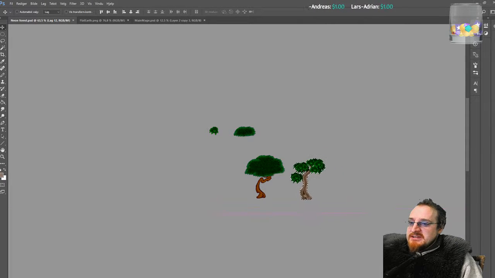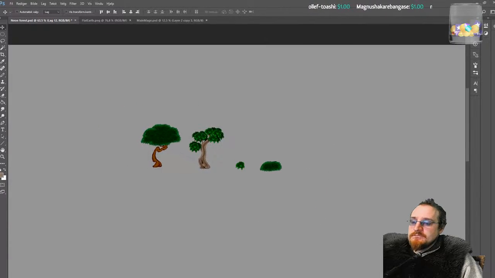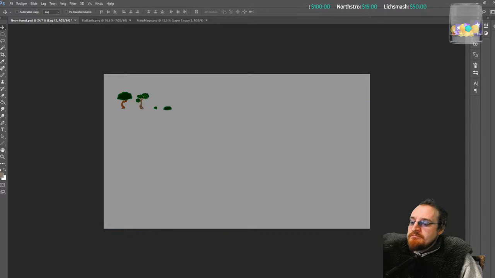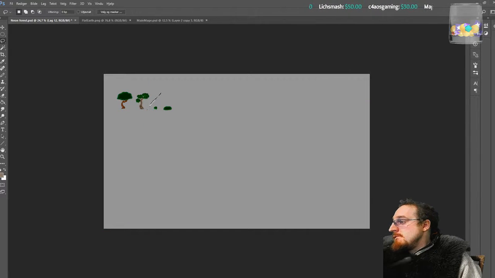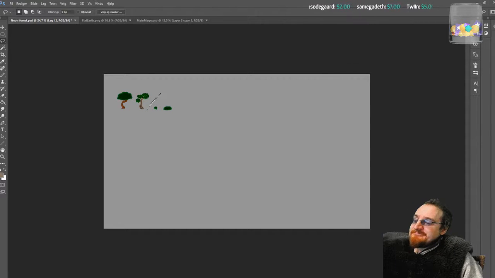Just line them up like a sprite sheet. One or two. Right.